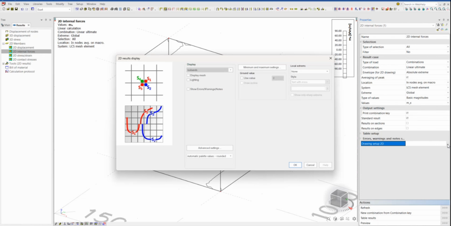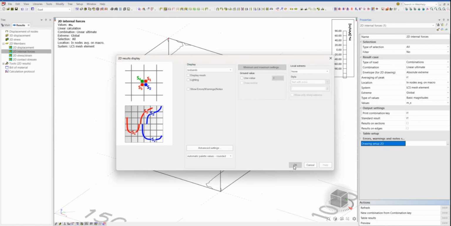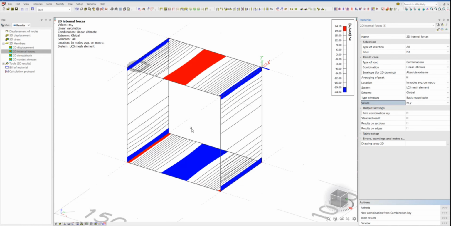Now I also want to show you how the colors actually look in SCIA if the capacity is exceeded by the analysis values. So let's say if I click here -19 and if I go to +19 and if I just click OK, refresh. In MX, it's not exceeding. Let's see MY. So yep, now you can see these are the particular portions where the capacity is getting exceeded and we need to increase the reinforcements in this particular side or increase the thickness and optimize.